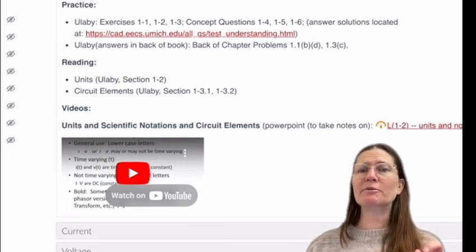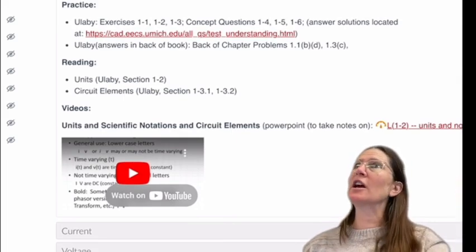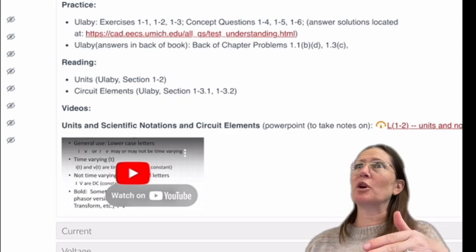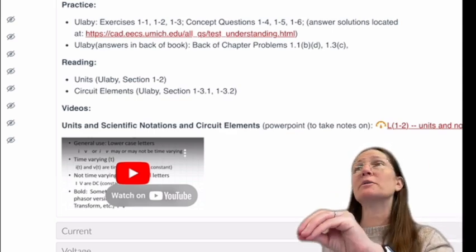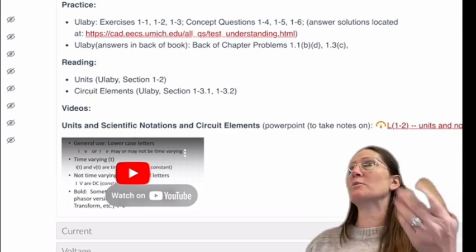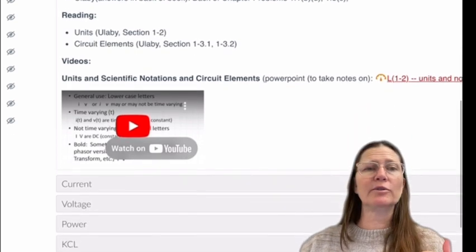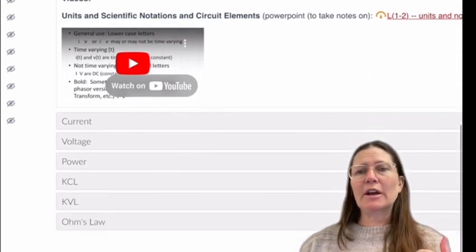in the back of the chapter problems, the ones that I've highlighted here have the answers in the back of your book. So if you wanted to attempt these, you can go look, and in the back there'll be the value itself. So they're another way to practice and get those. All right, and then there'll be like a video.